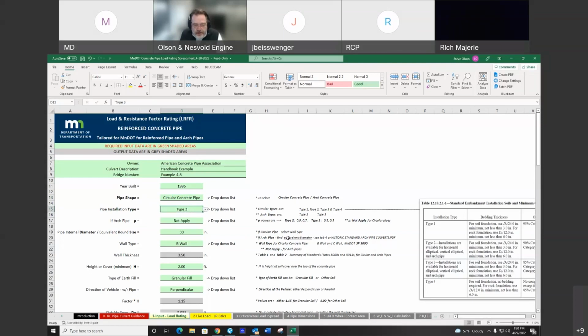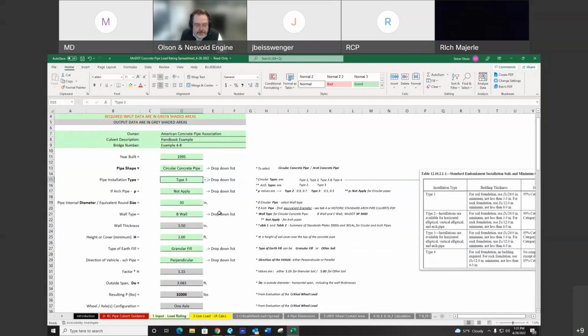And so there are some fields that apply only to pipe arches and some that apply only to circular pipes. And so it'll take a little bit of time to get through that, but it shouldn't be too big a struggle. Input the size of the pipe here, whether you've got B-wall or C-wall for round pipes.